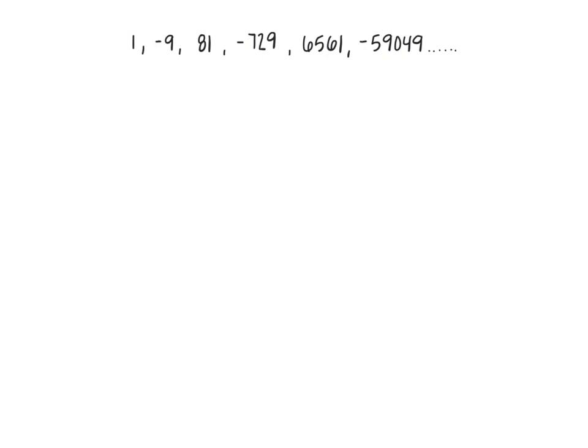Okay, so let's look at one last sequence. I'm just going to go ahead and jump the gun so that we can finish this video up quickly. If you look here, I'm going from a positive number to a negative number, back to a positive number, back to a negative number, back to a positive number. So I can't do that unless the relationship here is jumping a term. So this is exactly what happened in the previous slide. The relationship here is going from the first term to the third term to the fifth term, and so on and so forth. Same thing if I go from the second term to the fourth term to the sixth term.